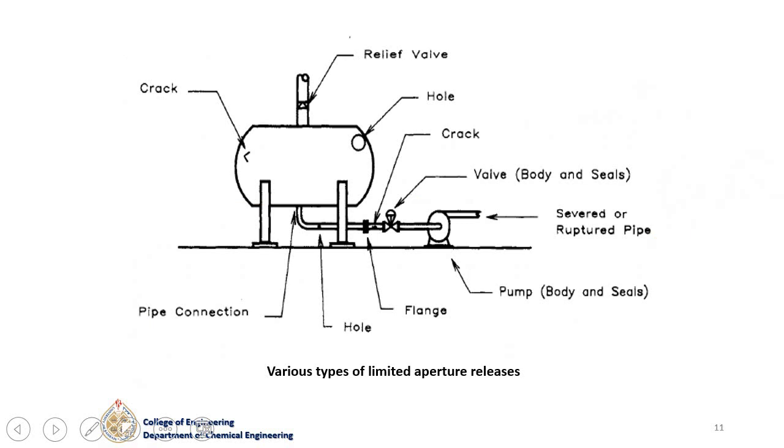And if you look at this system here, we could have a crack in the tank. So this is a big tank, right? This is the tank that I have here. And within this tank, I could have a hole, or I could have a small crack in that tank, or I could have a problem with this pipe connection where there's a leak here. Or I could have a hole in this pipe, or I could have a crack in that pipe, or it could be in the valve or the flange that is connecting these two pipes.